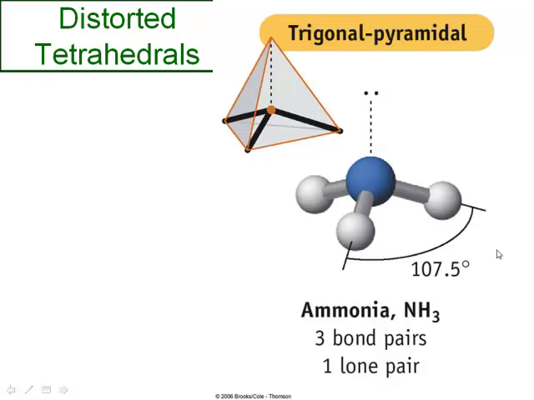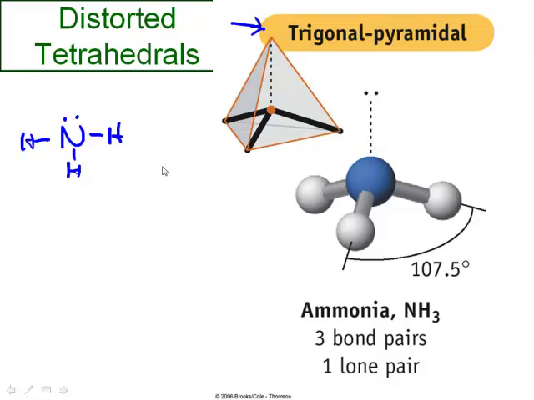Okay, now let's take a look at distorted tetrahedrals. You can have things that have a tetrahedral arrangement of electron pairs, but a different arrangement of atoms. A good example is the first distorted tetrahedral, which is called a trigonal pyramidal molecule. How many of you saw that last year? Okay, here's where it comes from. Let's take a look here at ammonia. Here is its Lewis structure. If I take a look at the central atom, how many effective pairs of electrons are around it? 4, right? We have 3 bonding pairs and 1 non-bonding pair of electrons.